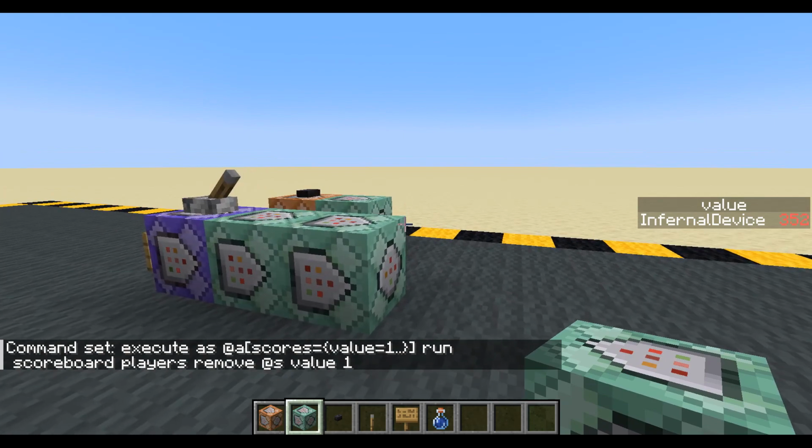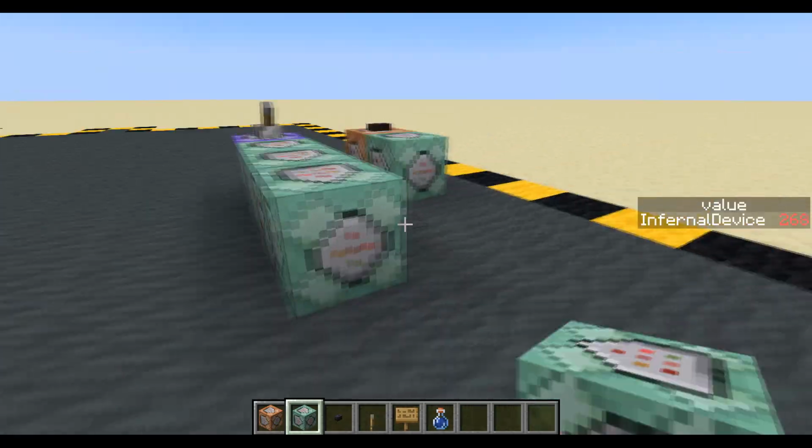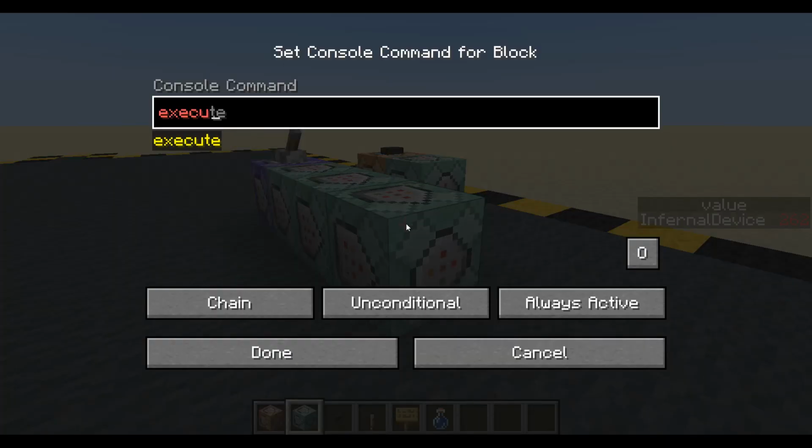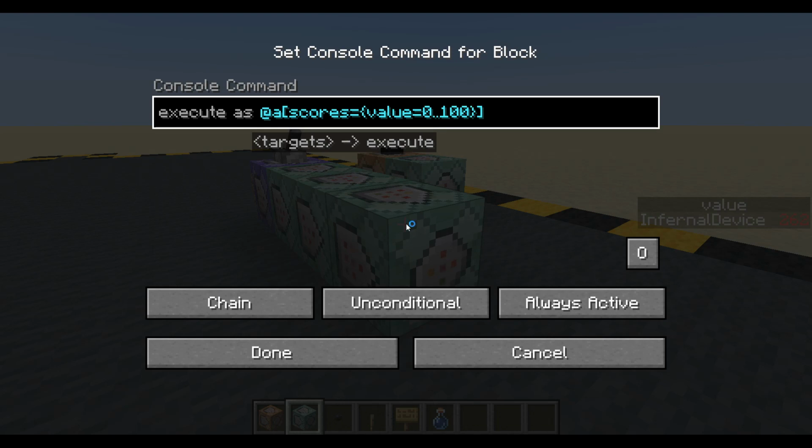That seems pretty nice. And if it gets to 0, let's give some effects. Okay. Execute as any player whose score value equals 0. Now I'm just going to check if they're at 0, but you can give effects as they get lower. So you might say, well, if they're between 0 and 100, or if they're between 100 and 200, so you could give them effects that get worse as they go on.